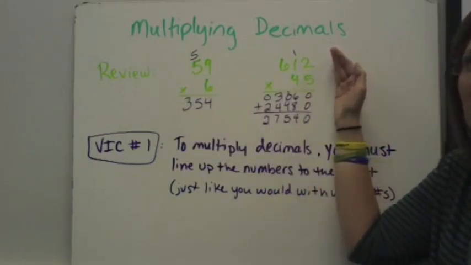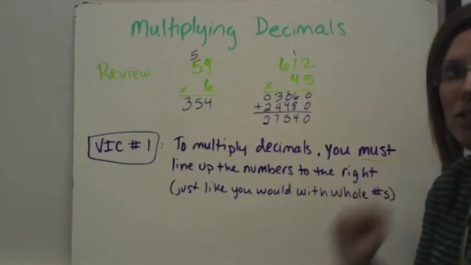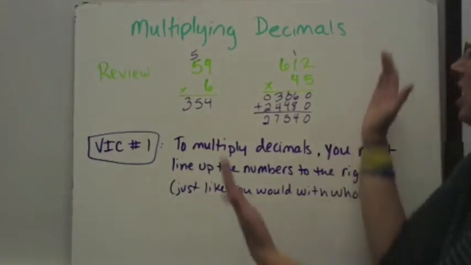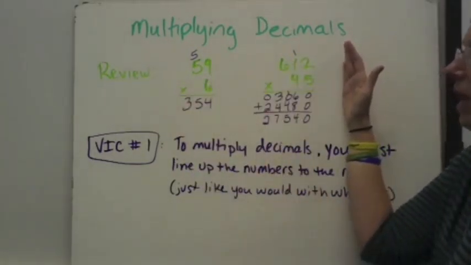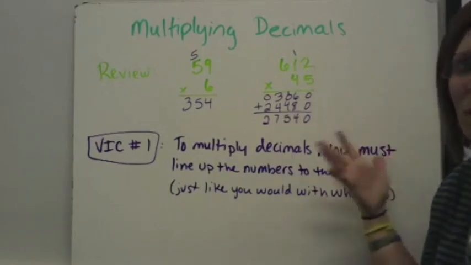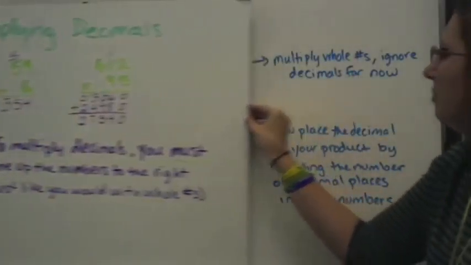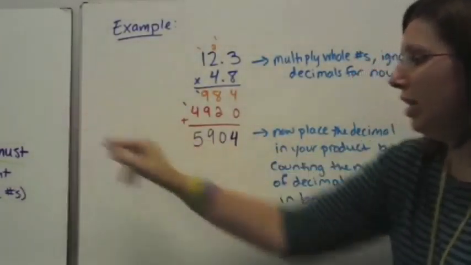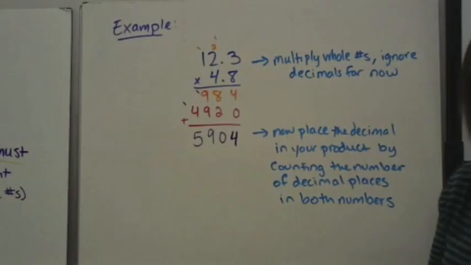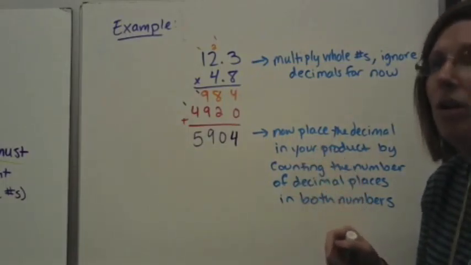If you think about a Word document, when you justify your information and your words, that's what happens. It gets pushed all the way to the right. That's what we're doing here. So we've got a couple of examples, and one is actually done for you here on the board. If it's not done on your paper, go ahead and fill this out.